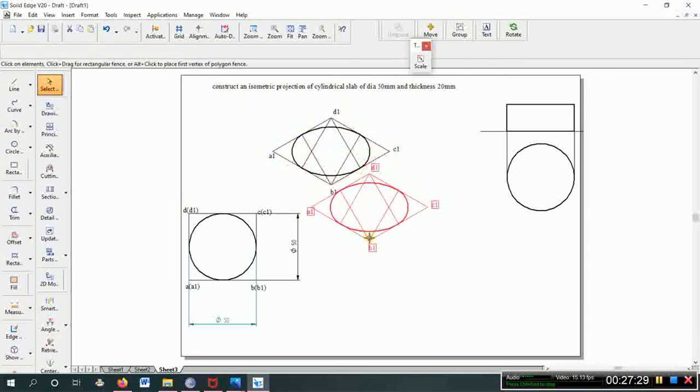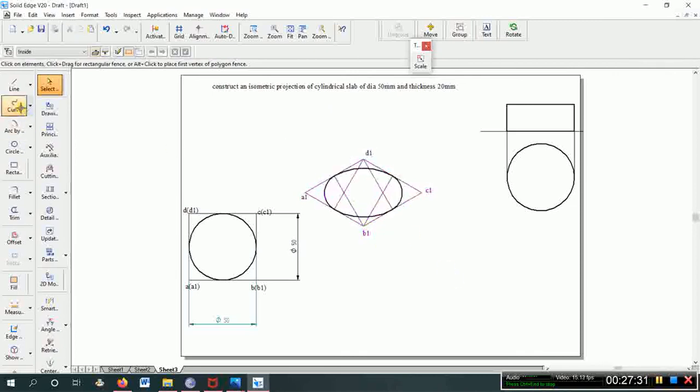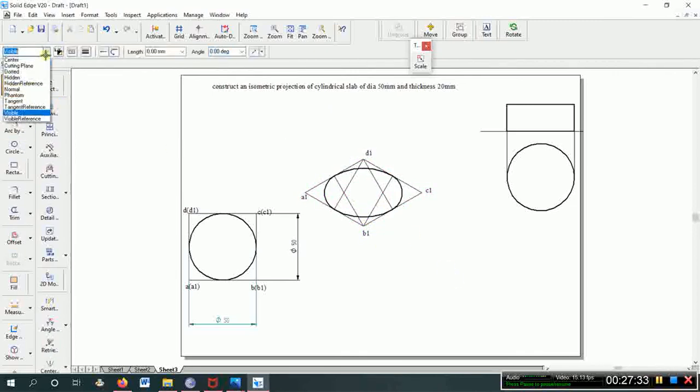Similarly, you need to construct the top. Again, go to the normal line. The thickness is 20 mm.